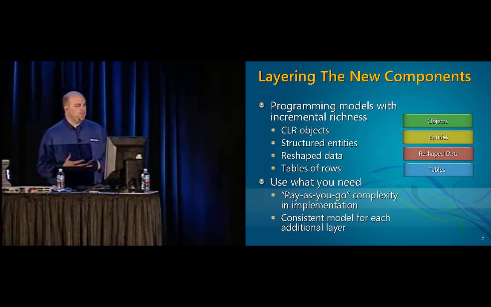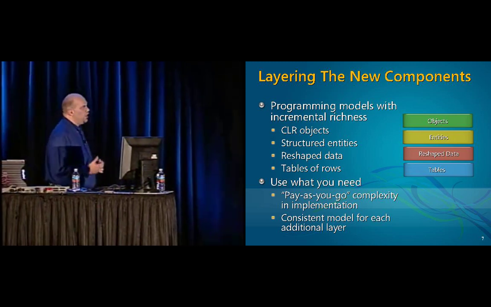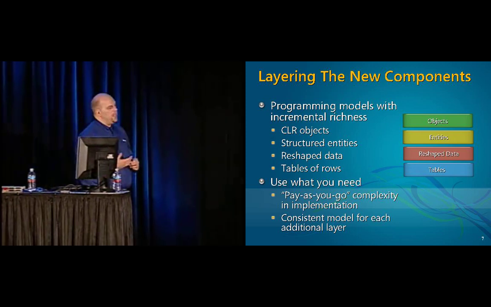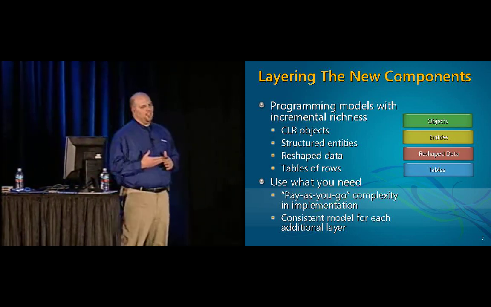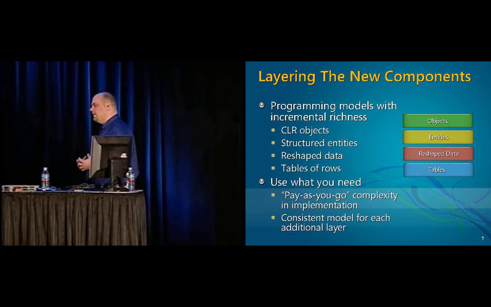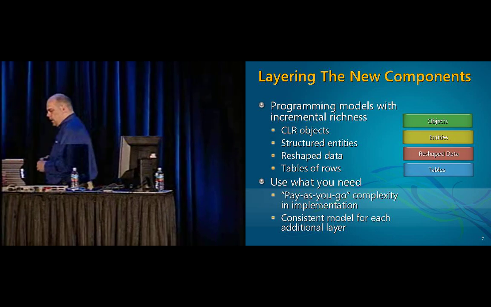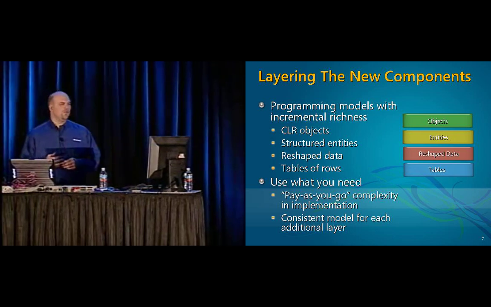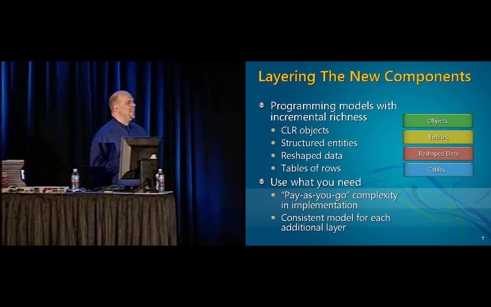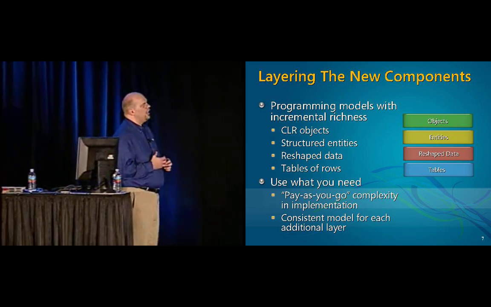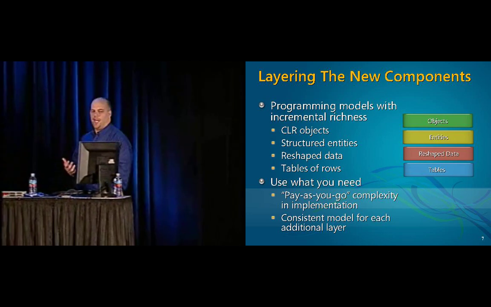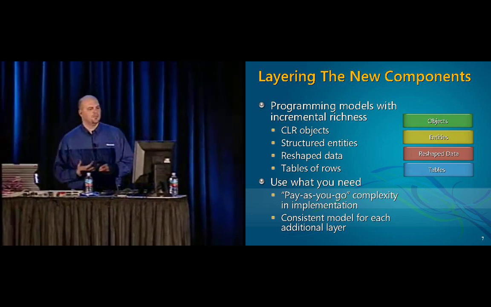And again, this goes back to some of the schema evolution scenarios, but it's also the same kind of data shaping that we're going to need to support entities. And entities are the next layer up in the stack. Structured entities you can think of as a richer model for rows. That is, instead of being a set of scalar types, in entities we can actually create things like collections and inline types and relationships and use inheritance to describe our data.